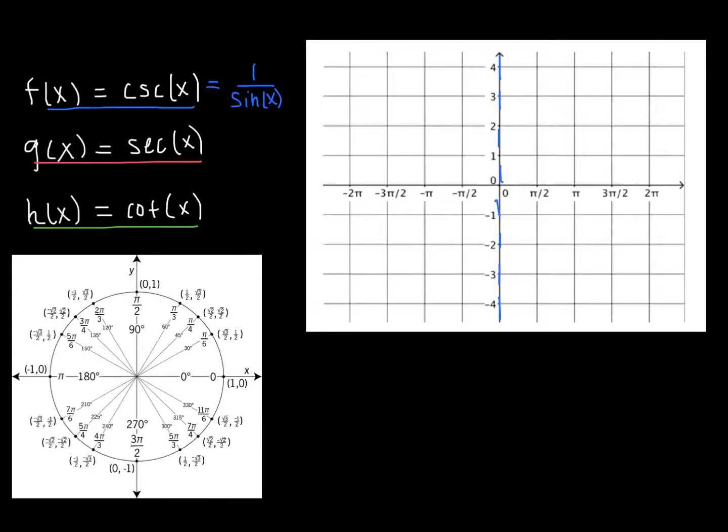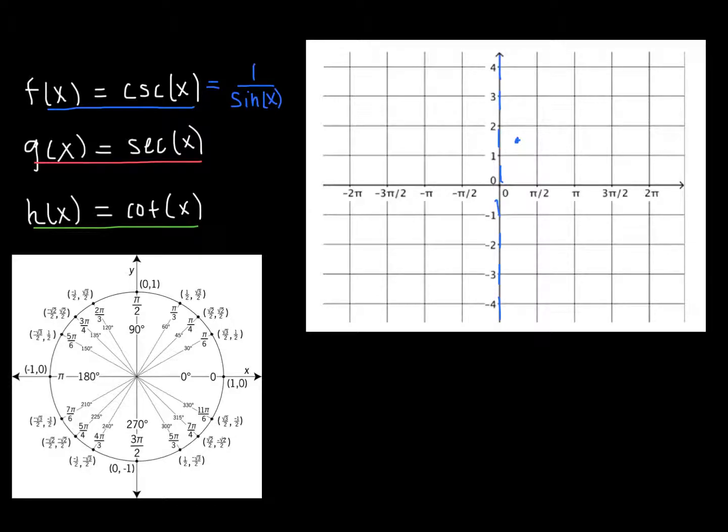I'm just going to give them a dashed line so that we can see where the ones are for each particular function. Okay. Now, at pi over 4, for example, the sine is root 2 over 2, and so the cosecant, which is 1 over sine, is going to be 2 over root 2, which if we type into our calculator, Wolfram Alpha, we're going to get approximately 1.4. So at pi over 4, we are somewhere around here. You could also look at pi over 6 and pi over 3, but we just want a sketch of the graph and an understanding of it, so we can come back to those.